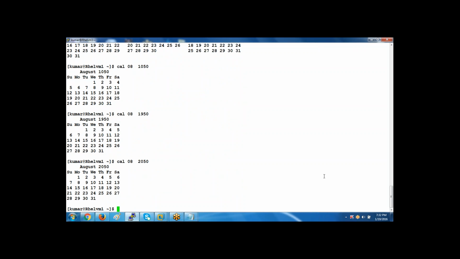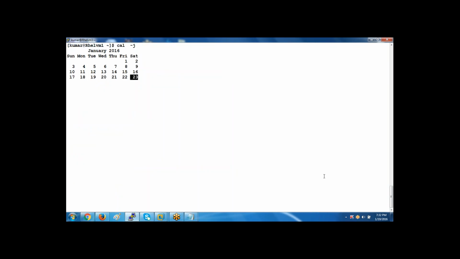Then afterwards we have a command called cal -j. It is nothing but the Julian calendar. You know what a Julian calendar is? This calendar works in a concept called 365 days format. That means right now January has 31 days, and when it comes to February, it should say 1, 2, 3, 4. But here it will say 32, 33, 34, 35, because it is in 365 days format. It is going to calculate that. This is the Julian calendar.